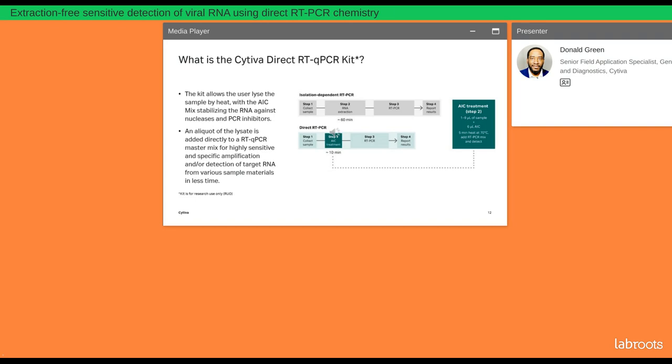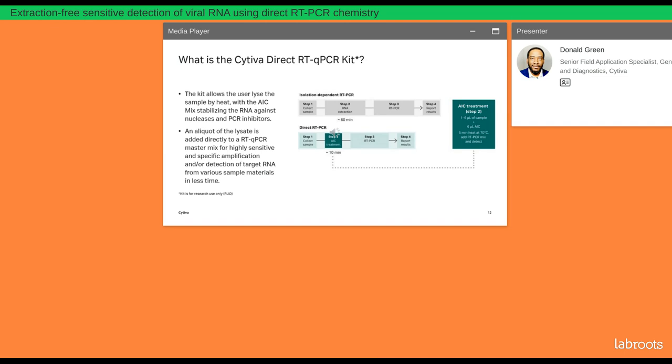And when I say less time, if we go over and look at the figure to the right, you will see if you're taking from step one of the gray boxes, you collect your sample, then you go into RNA extraction. We say RNA extraction is approximately 60 minutes because that's really going to depend on the kit. It's going to depend on the skill of the person performing, using the kit, and it's going to really depend on a few other factors, how far things are apart in the lab.